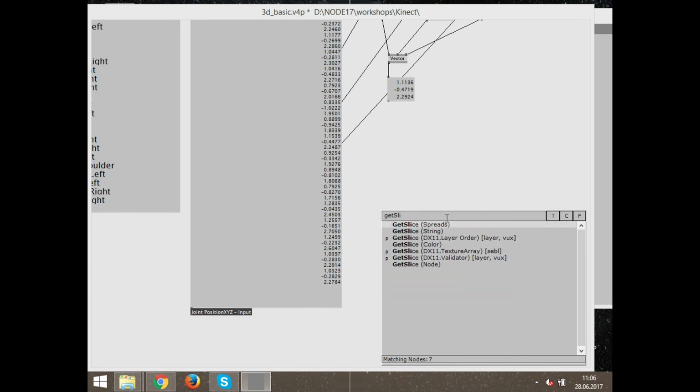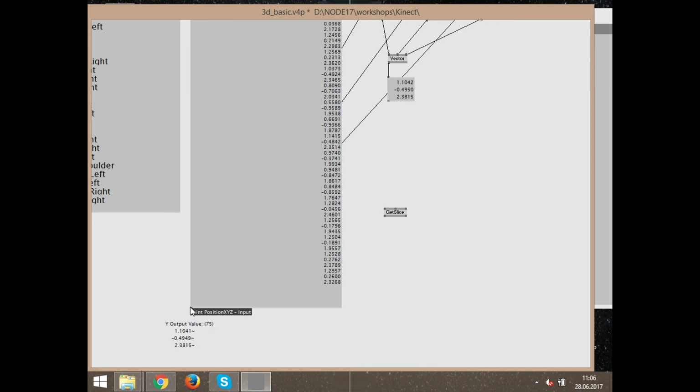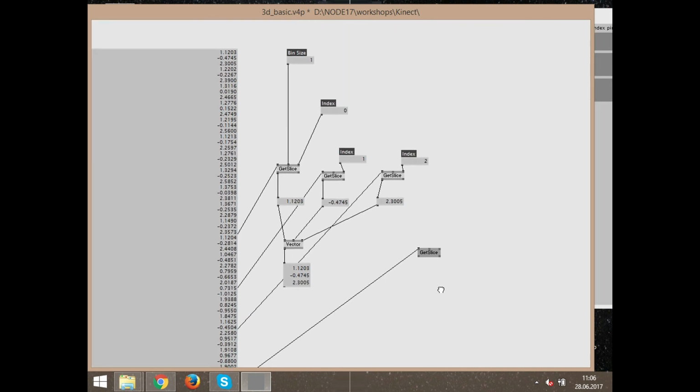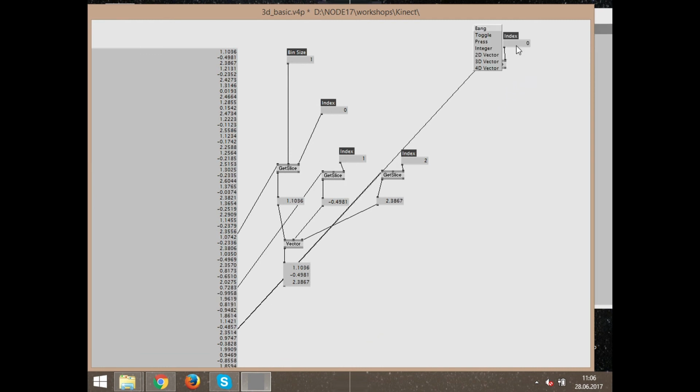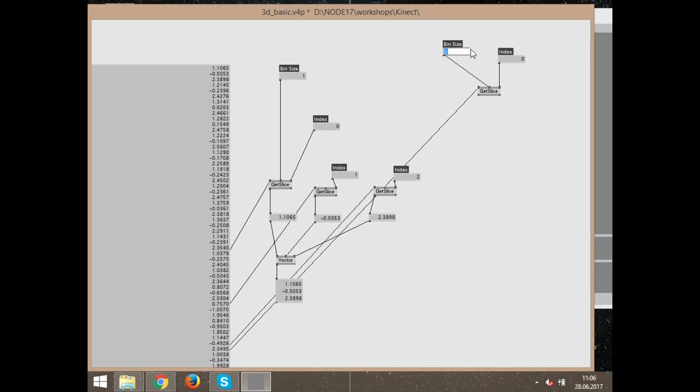We use the getSlice spreads again, connect it to our output, and this time, instead of saying I want to get one value on the index 0, I want to get, and this is the BinSize, 3 values at index number 0. And what I will get is again a spread of 3 now.